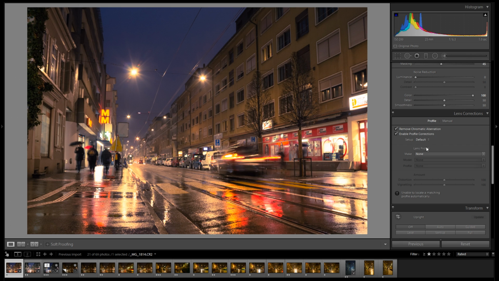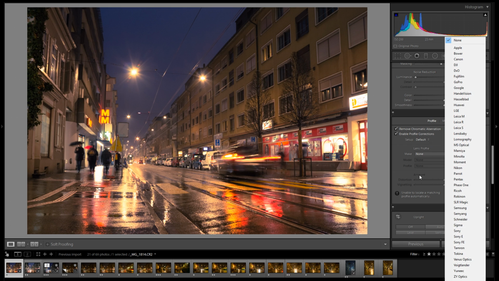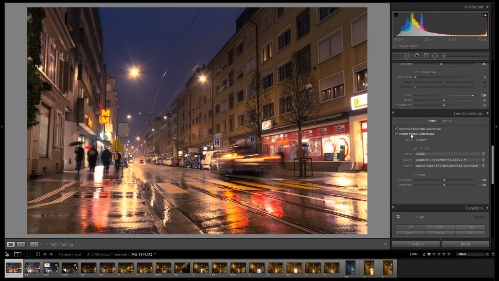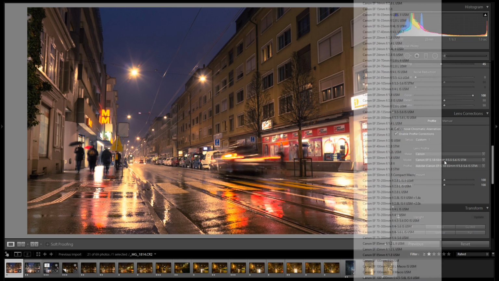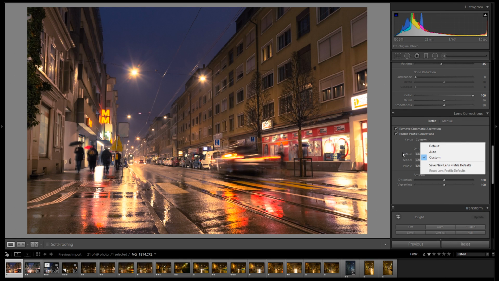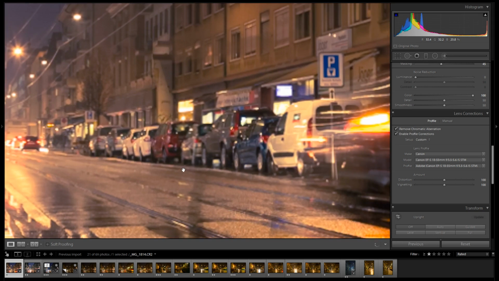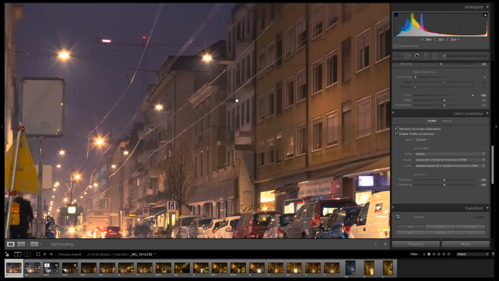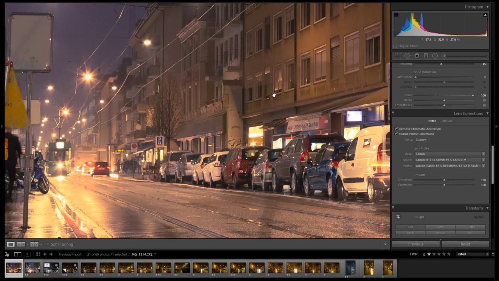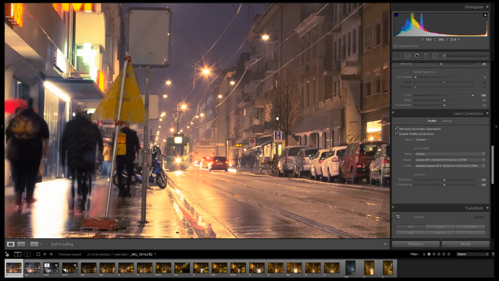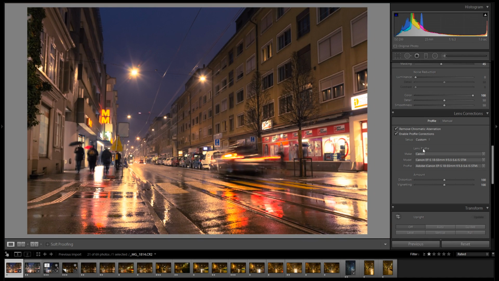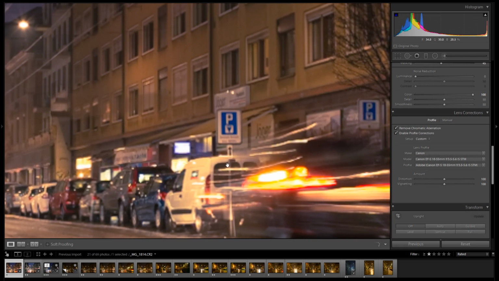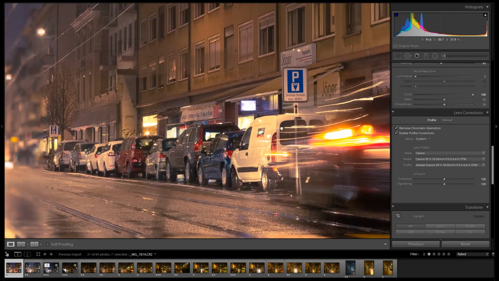Alright, another thing is enable profile corrections, just choosing my lens, Canon 18-55 kit lens, as I pretty much shoot all of my pictures with at the moment. It's a much better lens than many people would probably think it is, but it definitely has its limitations, and I would love to upgrade sometime soon. But of course, you know, money, and I just don't know if I want to stick with APS-C cameras from Canon. Perhaps I'm gonna go to Sony. For now, the Canon kit lens works just fine.